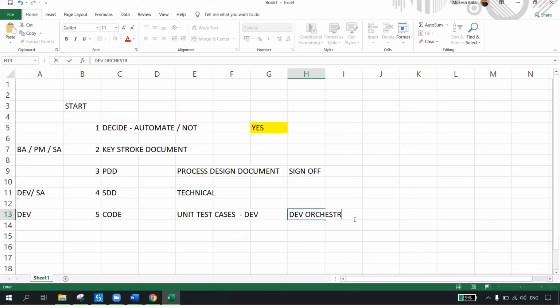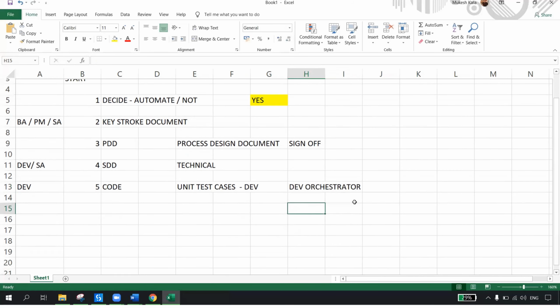Now, the unit test case is where you do it by running the debug and checking for the different scenarios, right? Correct, unit test casing. You can run it on debug, but the best thing is you should always do it from the orchestrator once the coding is completed. Studio is for debugging and all, that is okay, but if you are working on the end to end, then you will do it from the dev orchestrator.